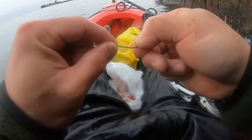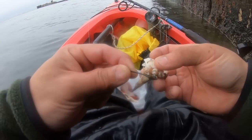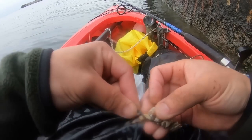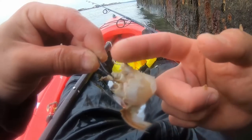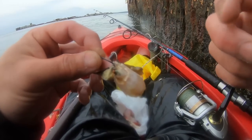Using black hooks, size number 3. You can go through the knuckle, out the body, or you can go in a knuckle, out a knuckle. I like to have my hook exposed as much as possible, so for this one I'm probably going to go in the knuckle. Back out that knuckle. So see how you have that much of the hook exposed? You don't want to put the bait up here, because if you bait it up around there, they're not going to be able to get on that hook. But yeah, drop it down, catch a fish.